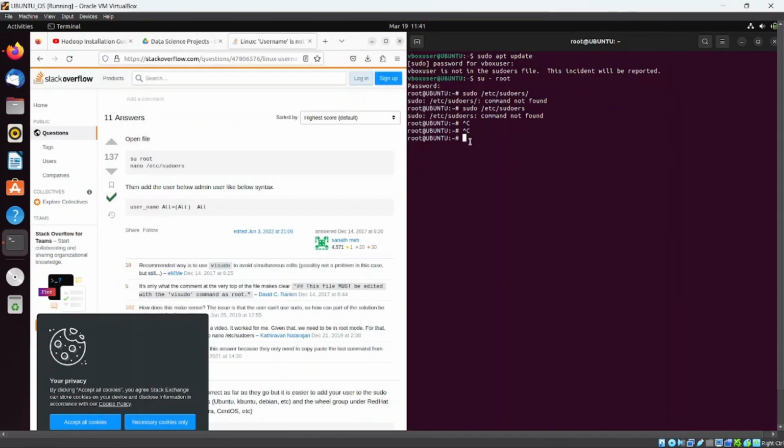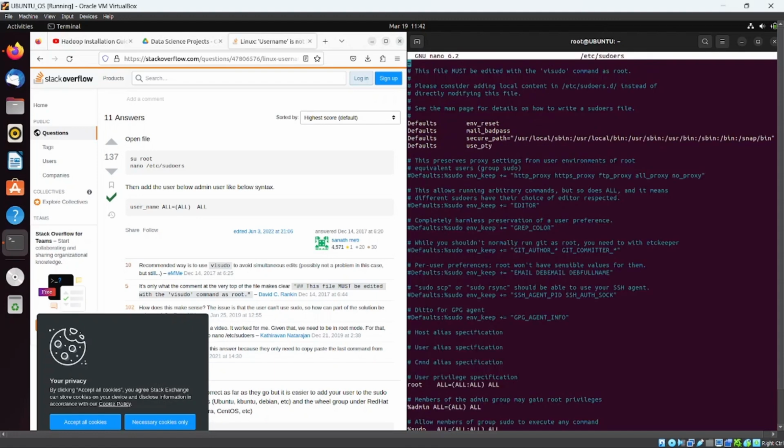What I was doing wrong was I was writing sudo in place of nano. So I am using the nano text editor, and we will open this file, sudoers. And now what we have to do is change this username.